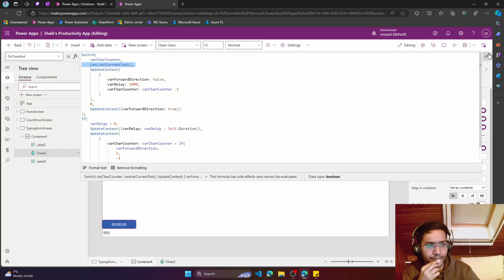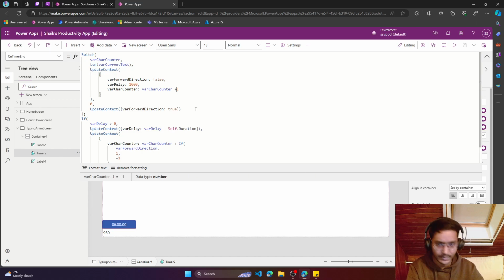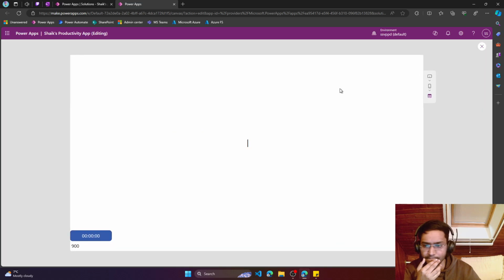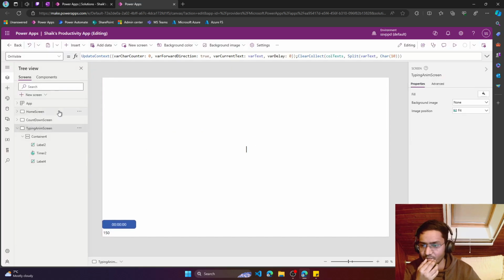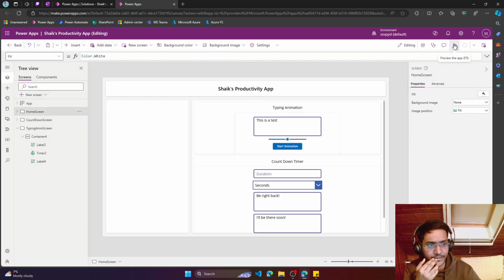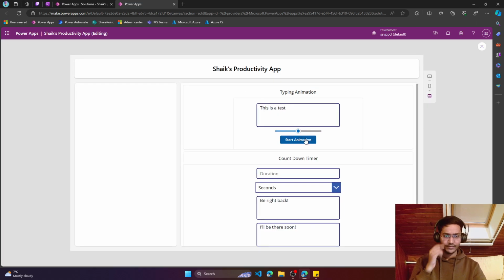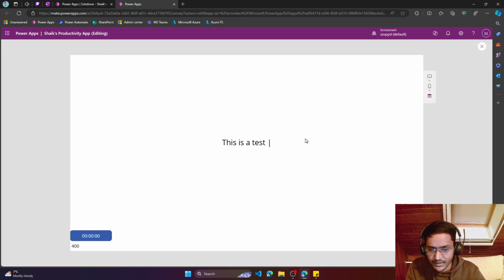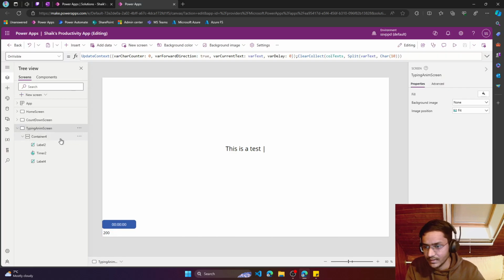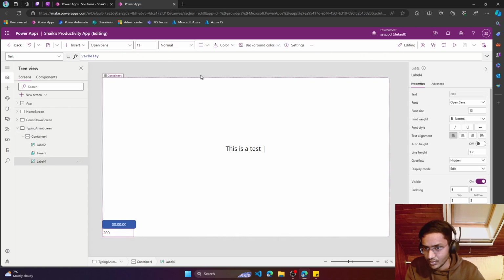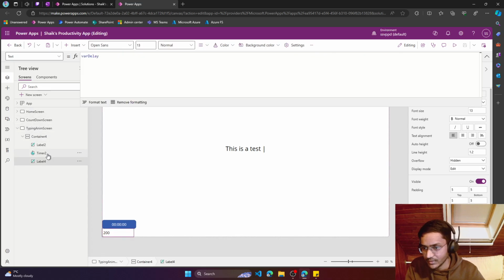Okay, let's try this. Go back home screen, let it save, start animation. This is a test. It's going to 0, but it's coming back again. So at least this one is moving.